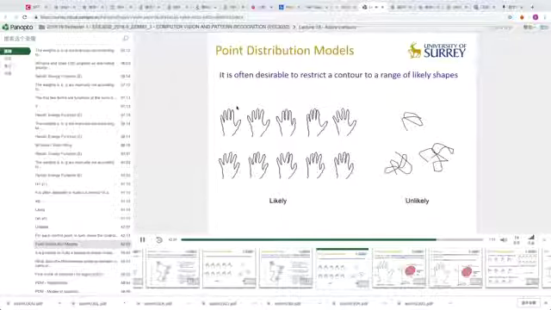Okay, all right, so let's move on then and talk about the other kind of shape model that's frequently used in computer vision, which is what's called a point distribution model. You can think of this as a statistical model of shape that can be used in combination with other techniques in computer vision, particularly tracking techniques, in order to make them more robust. In fact, we'll see that they can also be used in combination with snakes to make that fitting more robust as well. But let's not get ahead of ourselves.